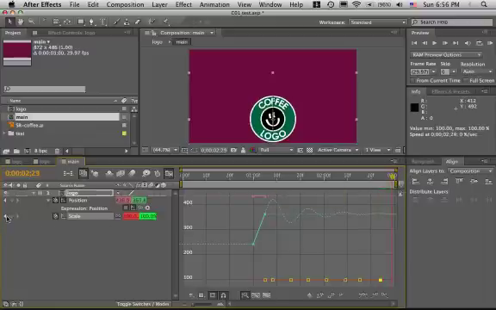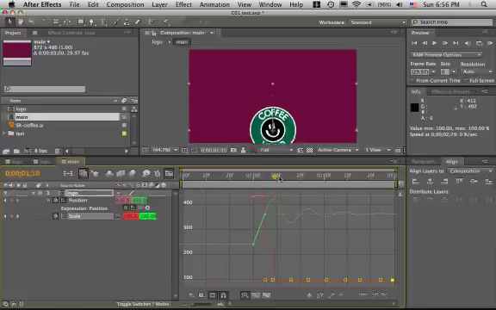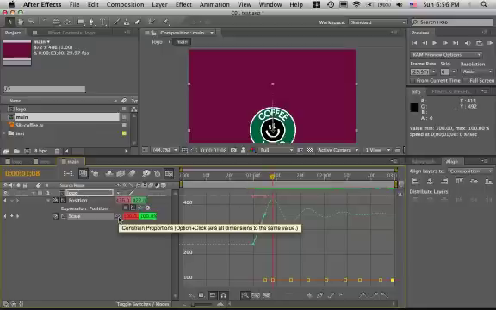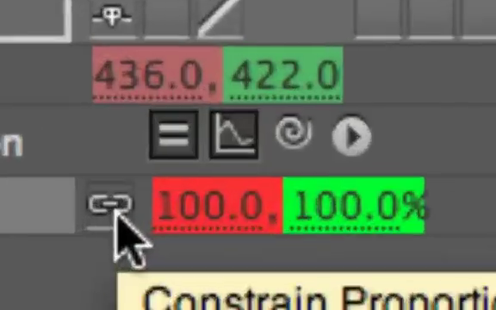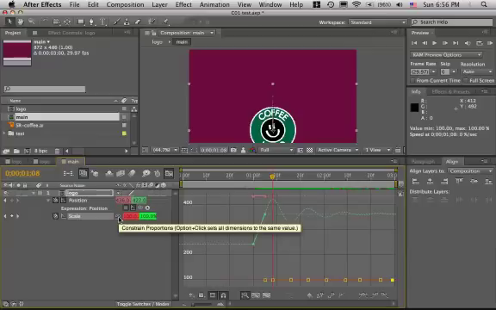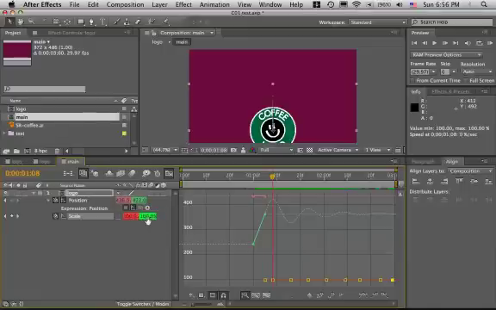Now, all of these are the same. The scale has not changed yet. We're going to alter it ourselves. So down here, squash. We want it to be short yet wide. So we need to deselect the constrain proportions link right here.